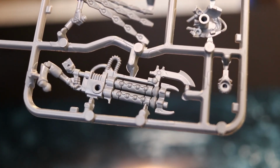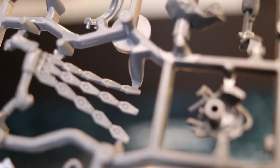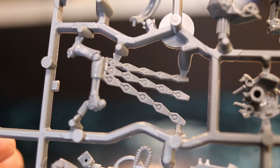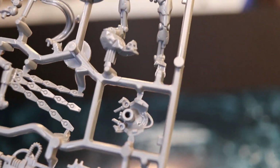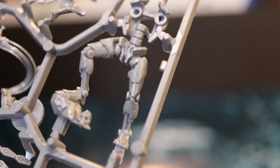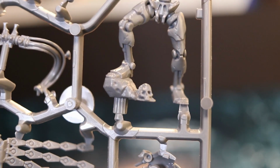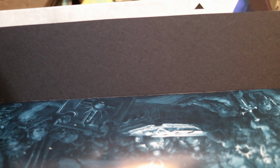That Gauss flare of some sort. I do like this chain motif they've got going on for the Necrons, which started a few years ago with some of the other models. And then just a little bit of a diorama style base just at the foot there. There we go. Little human skull. Not that there aren't enough human skulls floating around in 40k as it is.